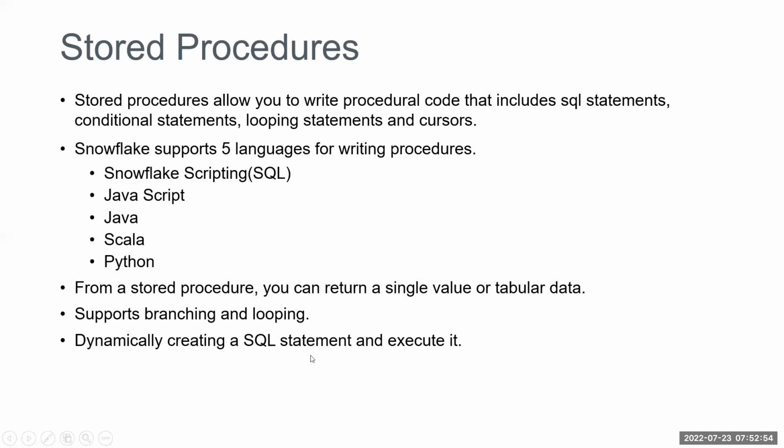And dynamically creating a SQL statement and executing it. So you don't need to run an exact fixed SQL query. You can generate the SQL query inside the stored procedures, and you can execute it. Like suppose I'm passing some parameters to my procedure. Based on the parameters, I want to build my SQL query and execute it. That means dynamically we are generating the SQL query at runtime and executing it. So we can do any of these things, okay.